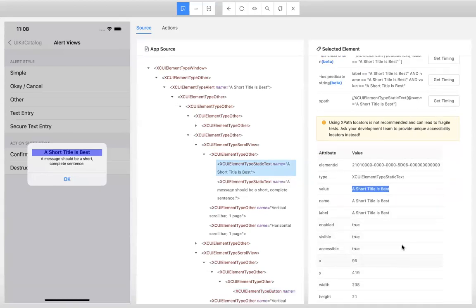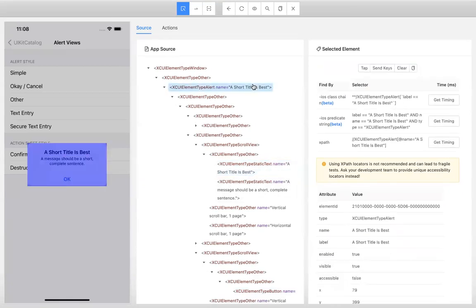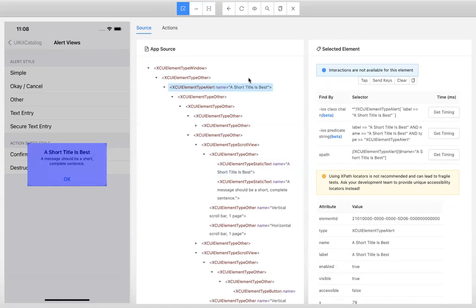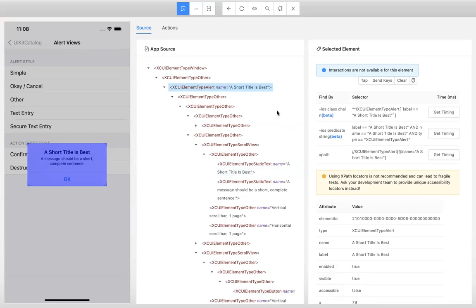Accessibility ID. Okay, a short title. Okay, see here, basically why we are getting these two: here we have a short title, this is the place where we have a short title, and here is the place where we have a short title. I think somewhere on this particular page there are certain objects which have the same accessibility ID.